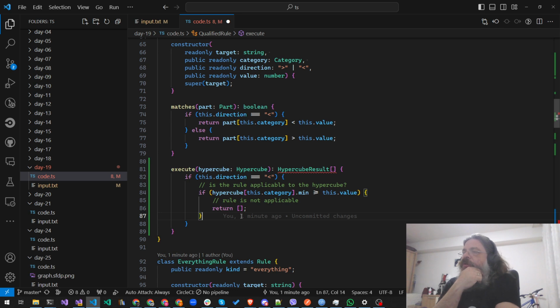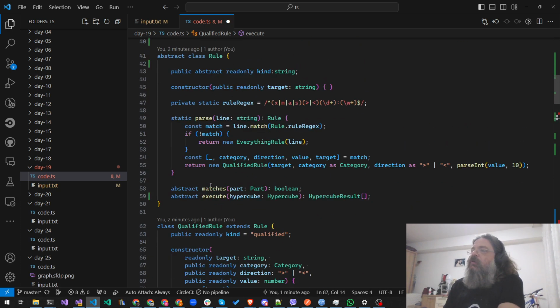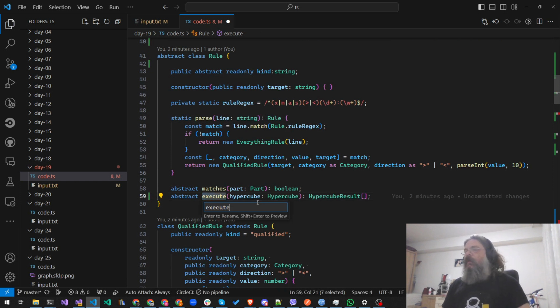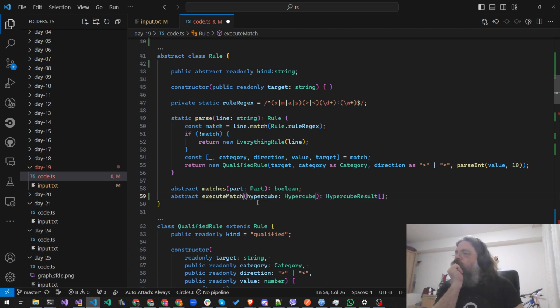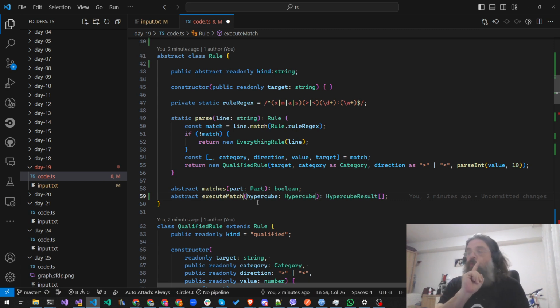Also, this is not an execute method. This might be an execute match method, something like this, because it will return up to two items.